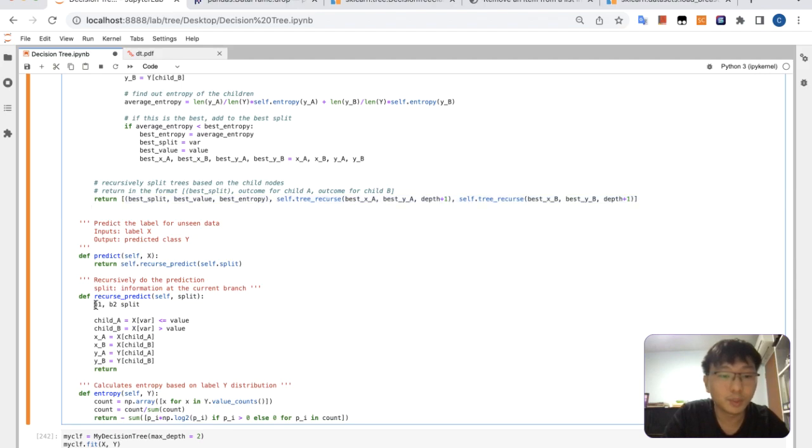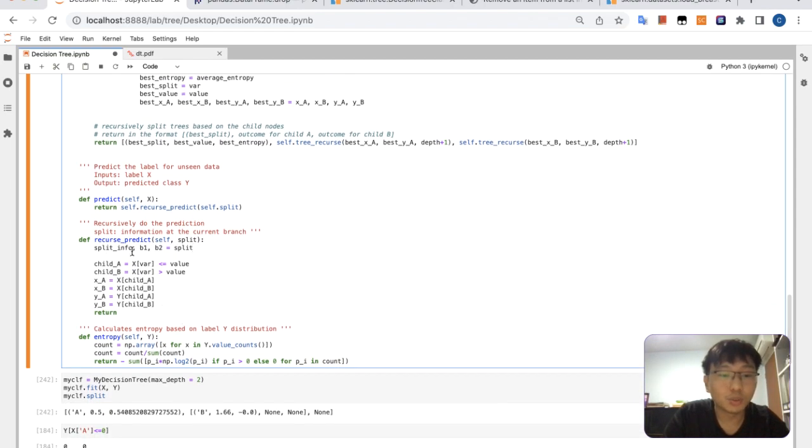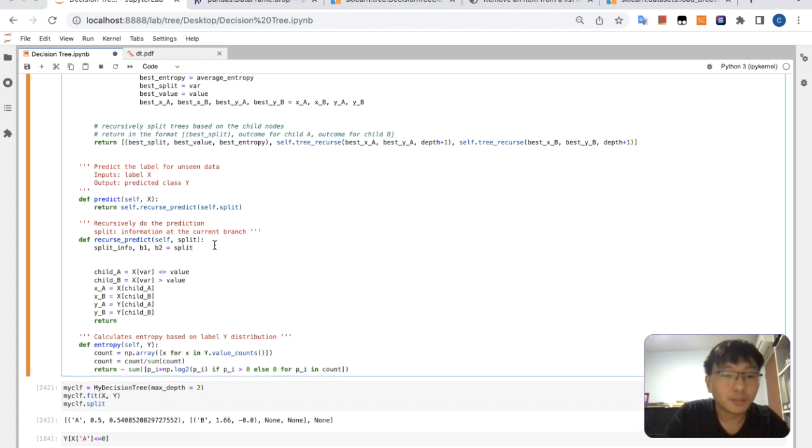Maybe we call this split info, or maybe decision info, or just call this split info. Split info, b1, b2 equals to split. Okay, this was split into three branches. Then basically we just need to see whether this x variable is it.